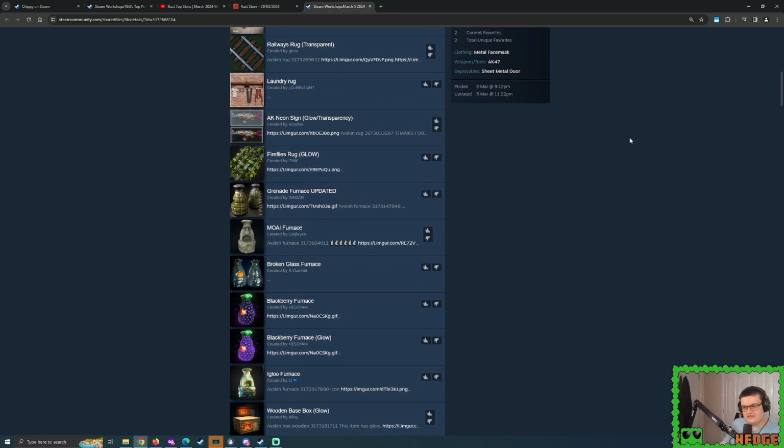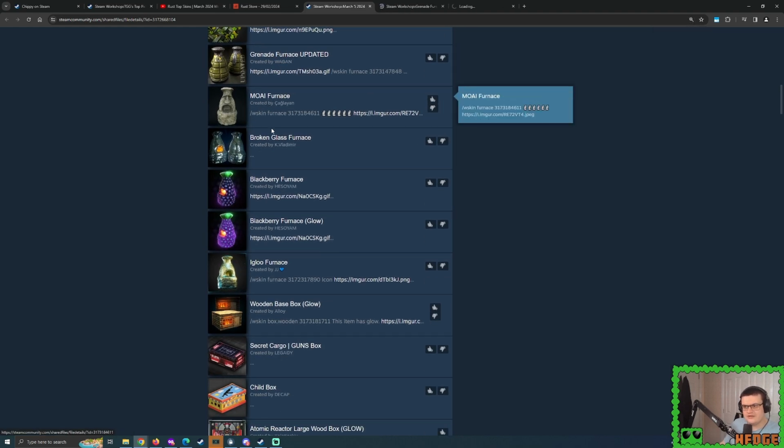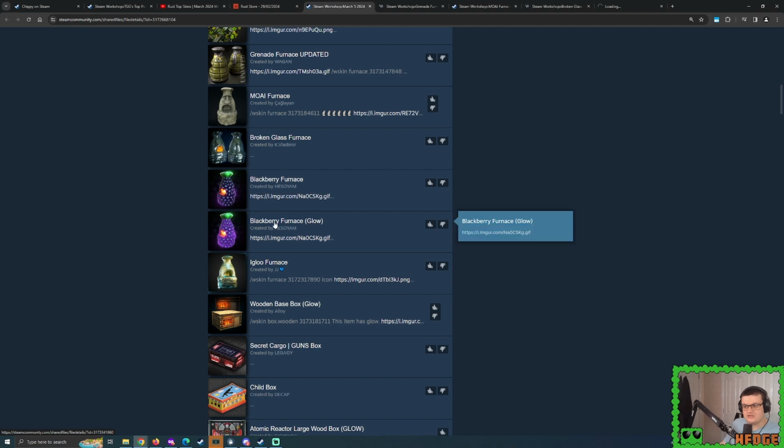So that was all the rug skins, and a bit of a goofy start, but now let's hop over to the furnace skins over here. Do we see things that are just as goofy?